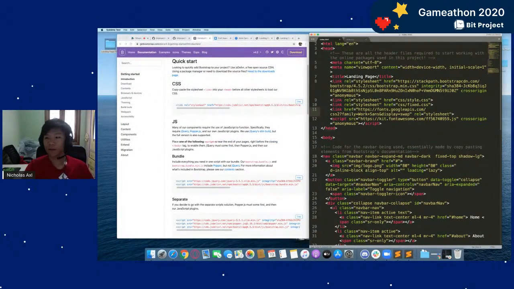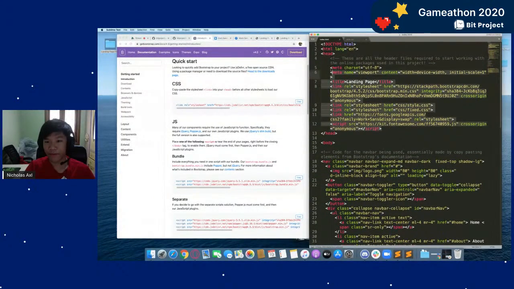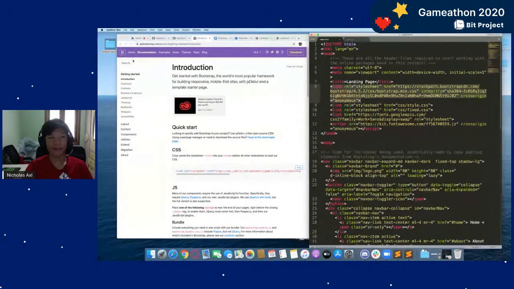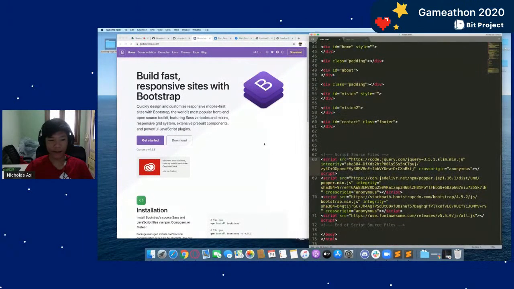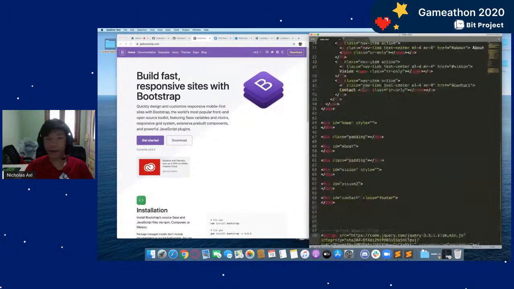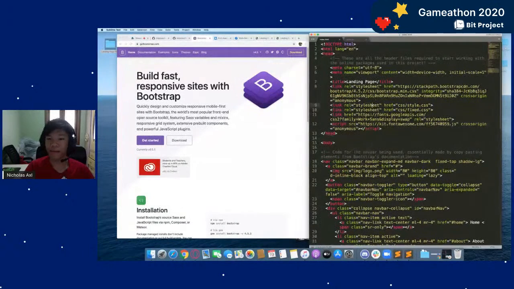All right. So first up over here, we've got a bunch of header files. I've linked all of them here for you to use, just to save time. Essentially, this one over here is the reference to the Bootstrap documentation. So when you start, you'd want to link all of this as well as the scripts down here. Basically, you can just go to the website and navigate there to get started. I won't be going there just to save time.